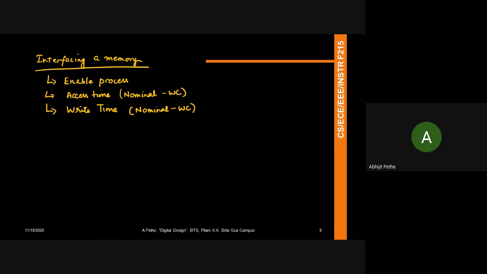In your first class in digital design, we'll keep everything worst case so that our design is perfect. But then you'll begin to see that whenever we do design, we'll start trading off. Okay, I'm willing to tolerate some error in my output. Can I make it faster? What normally happens in engineering processes is that getting a circuit functional up to 90% is very easy. The large gap from 90 to 100 is the most difficult part of circuit design. Similarly, you'll get a large benefit if you're willing to tolerate some error.